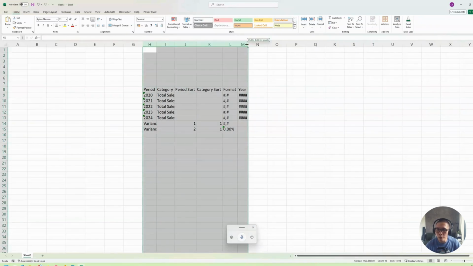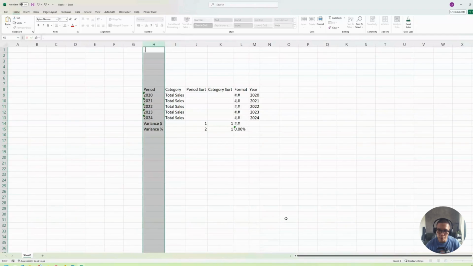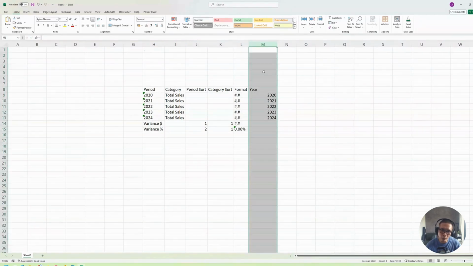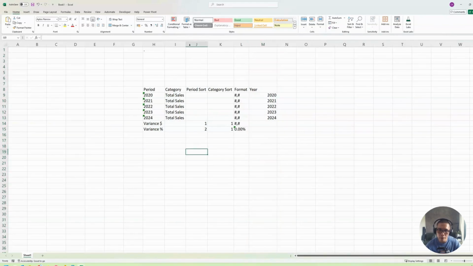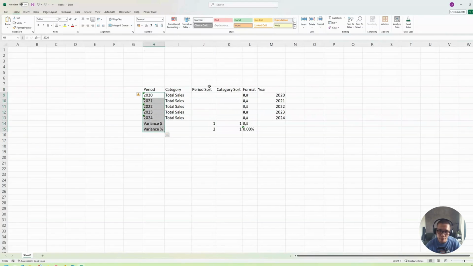So the reason why we need to have a separate column for the period and for the years is because the period column is what you'll be able to see in the header. The year column is what you need to filter our fact table or our dates dimension table. And we also need to sort a value in this column using this column, which is period sort.